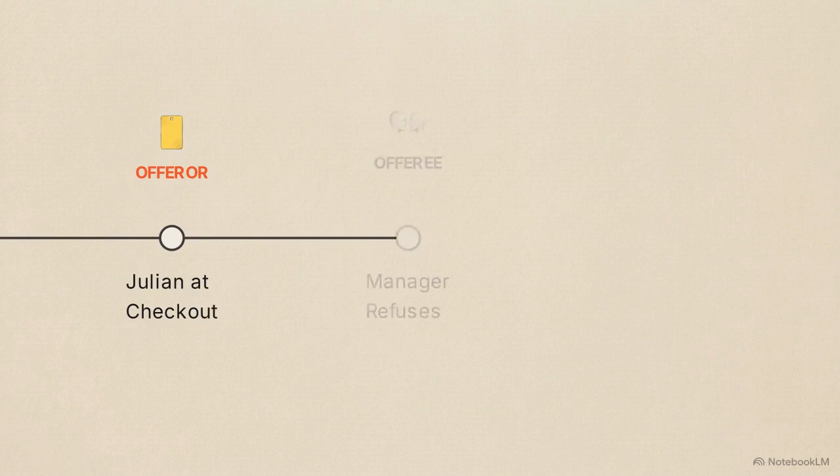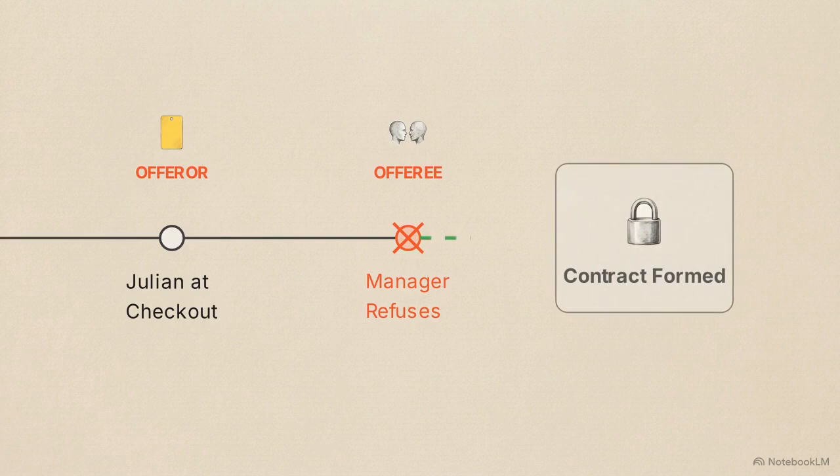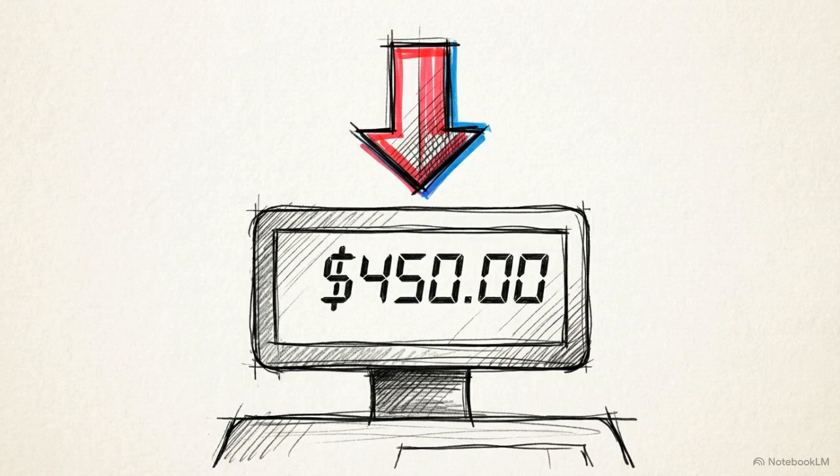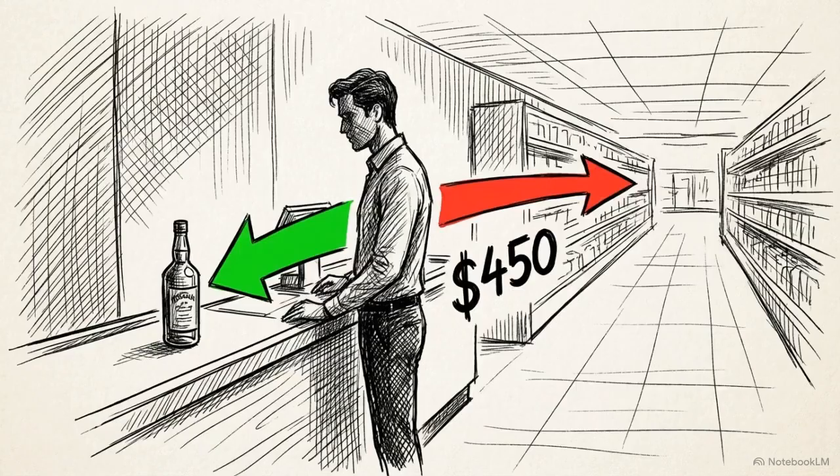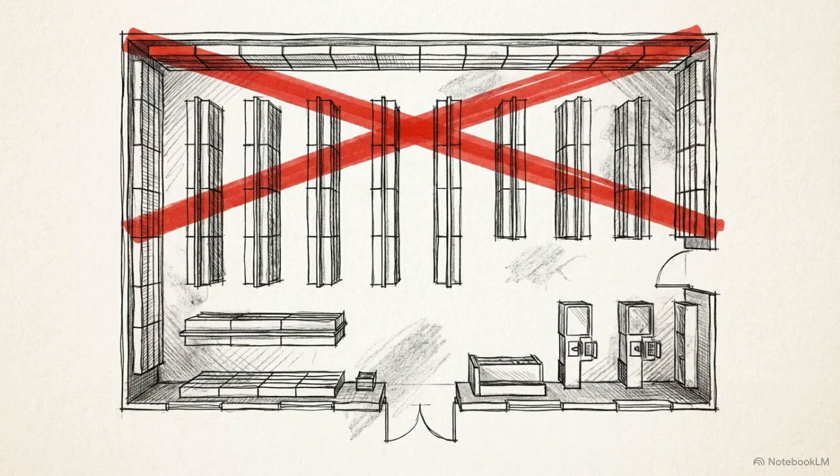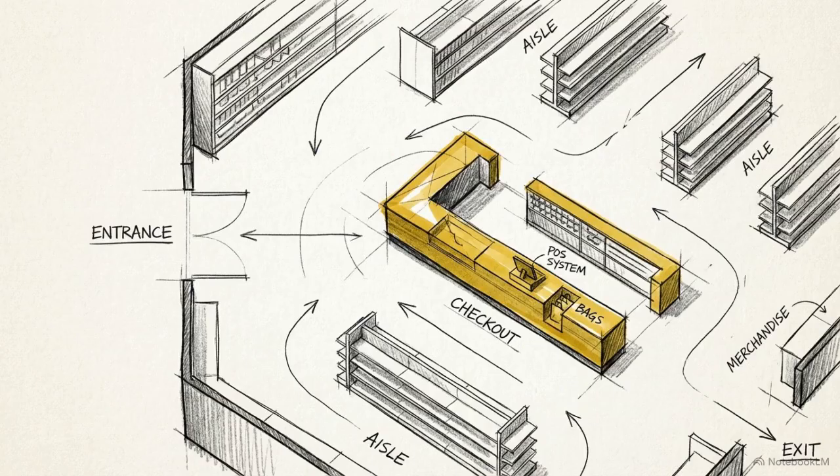The legal power shifts. The analysis now focuses on the store manager's response to Julian's offer. The manager's refusal to process the $45 transaction constitutes a direct legal rejection of Julian's offer. The pathway to a contract ends there. By stating the correct $450 price, the store manager generates a counteroffer. Julian is now perfectly free to accept or reject this new $450 counteroffer from the store. The analytical mapping proves that the legal power to form the contract never rested with the customer at the shelf. It rested entirely with the store at the register.